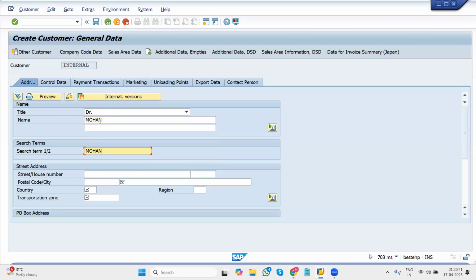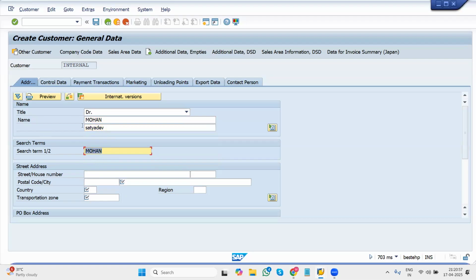If the customer has a long name like Mohan Satyadev, two names, then you can give a shortcut to him. Search term is nothing but a shortcut, you can say Mohan.